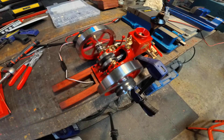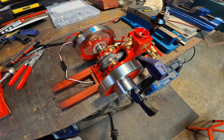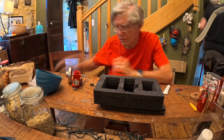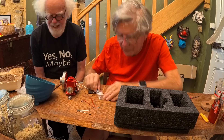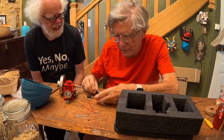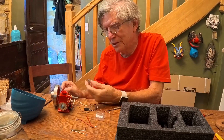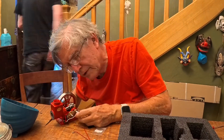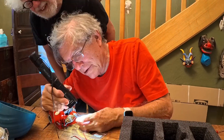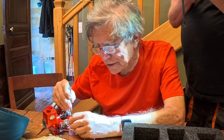Hey everybody, this is my very personal review of the Retrol HM01 engine model. Here you can see myself on the left, with a great family friend who is getting on in years but has a very good engineering background. He found the building of the model with me really therapeutic, and it was challenging for both of us, but it went together very well.